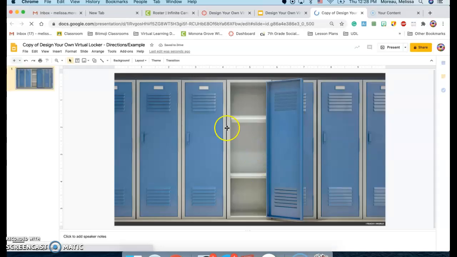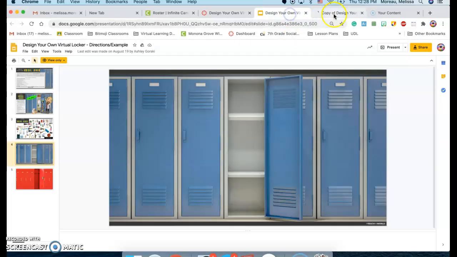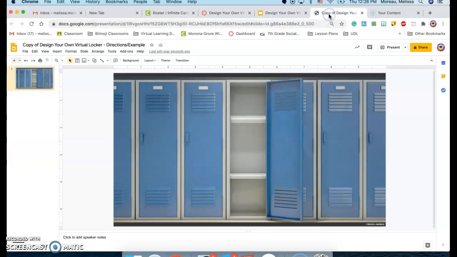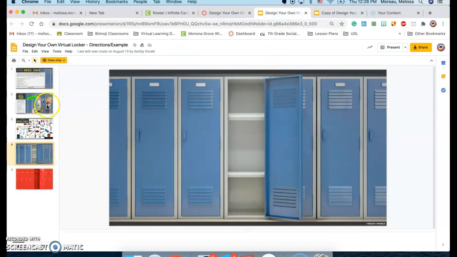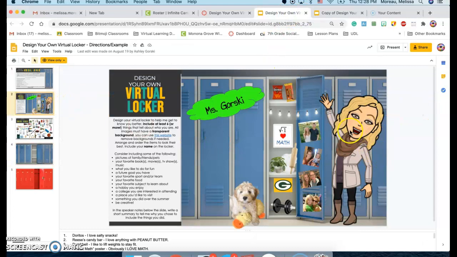And as you can see, my locker is here, and then I can go in between each in order to create it. If you have a Bitmoji that you would like to use, feel free to upload it. You might have to find it on a personal device and then share it through your school email to get it uploaded. Otherwise, if you just find something similar online, that would be great too.